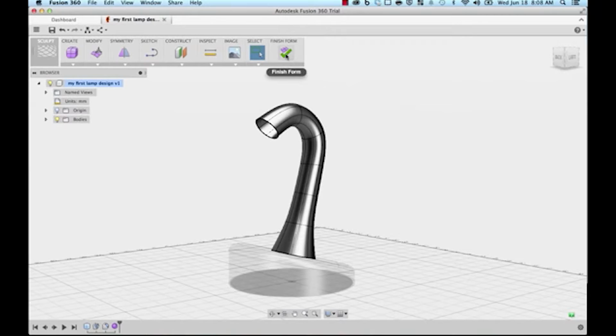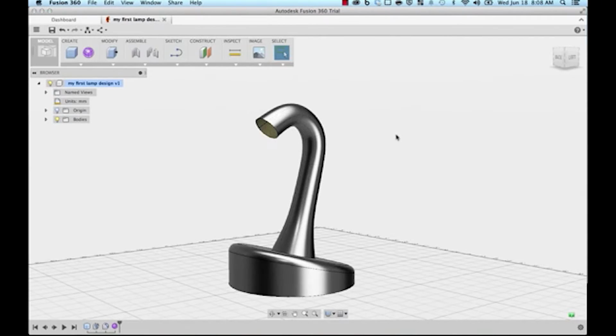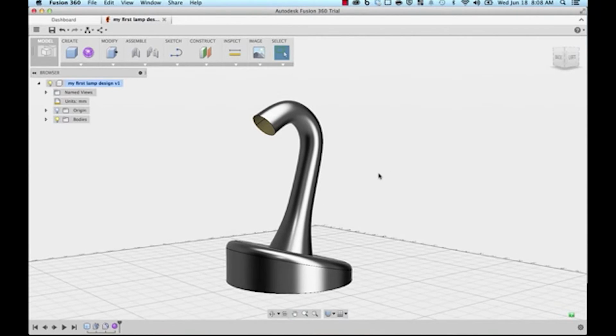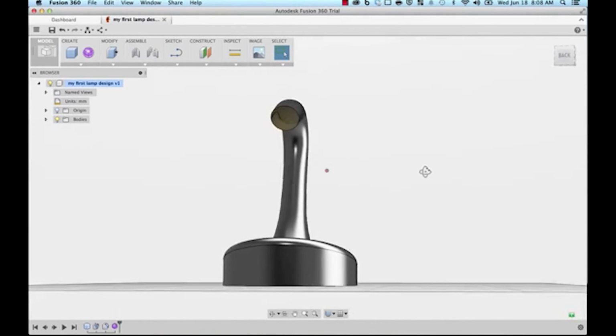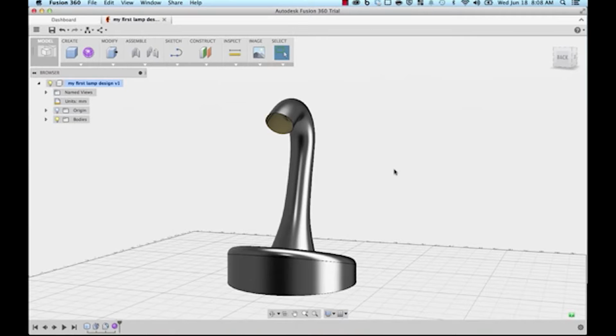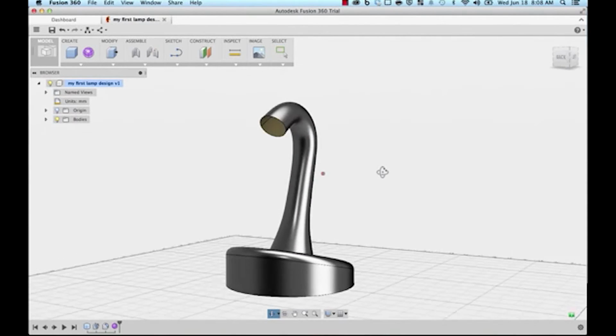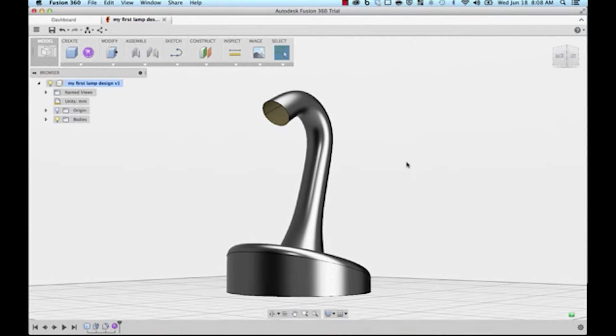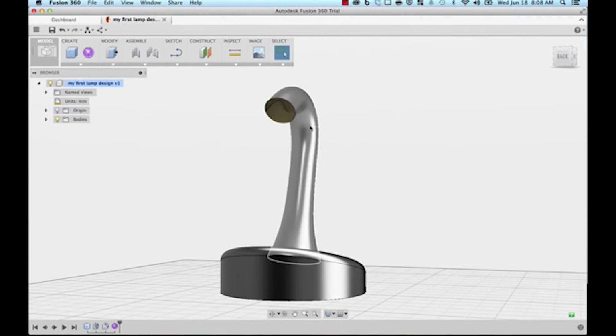Now what we're going to do is click Finish Form because we're done with this neck. And when you click Finish Form, you'll notice that all the edges disappeared, because when you get out of the sculpt environment, it converts your sculpt body into a solid body. But right now, since the sculpt body doesn't have any thickness, it's only a surface. That's a subtle thing that you'll learn later, but this is just something good to know. So what we want now is to transform this surface body into a solid body, which means we want to make this body watertight. Right now it's not watertight.